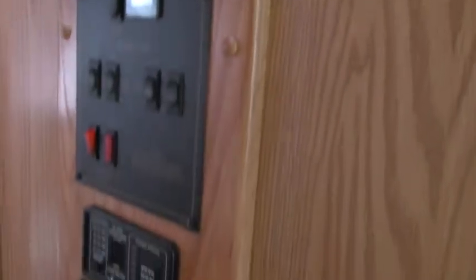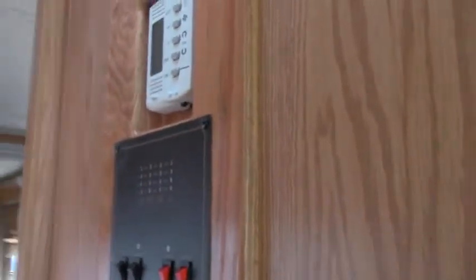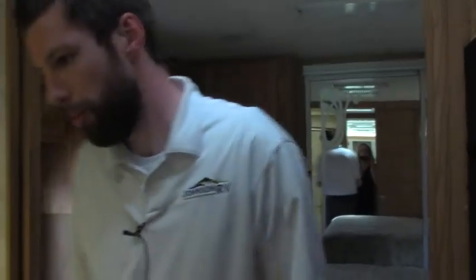Our control panel, our inverter control, and your thermostat are going to be here. This is dual zone, so you'll have front and rear heating and air conditioning. Your water heater also works off of propane or 110 as well, so you really have options to save on fuel while you're camping. Coming back into the bedroom, we've got a walk-around island queen bed. And then just again, more storage and storage.